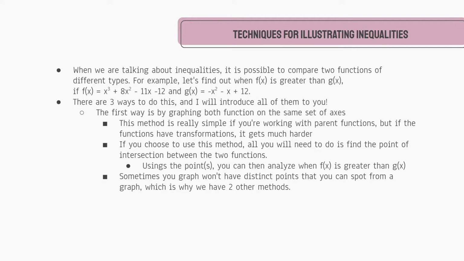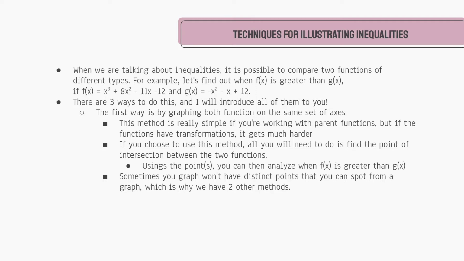Also, another problem that might occur is the fact that for certain combinations of functions, you won't have distinct points. For example, you won't have a whole value for x and a whole value for y. They might be irrational numbers. And in that case, you can't simply look at a graph and point out that that is the square root of 2, for example. You'd actually have to do some algebraic evaluations to find that value.